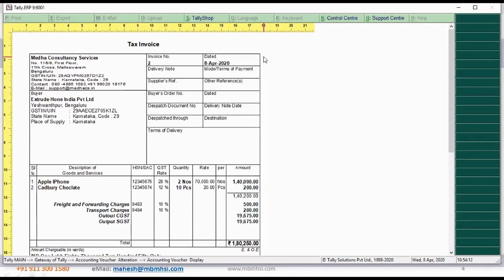If you have a different percentage, you could create one more, or at the transaction level you could change the percentage. But as far as my understanding goes, any service for that matter has to be charged at 18%. That is what the GST slab rates are.